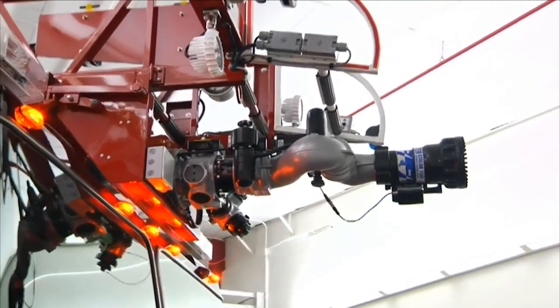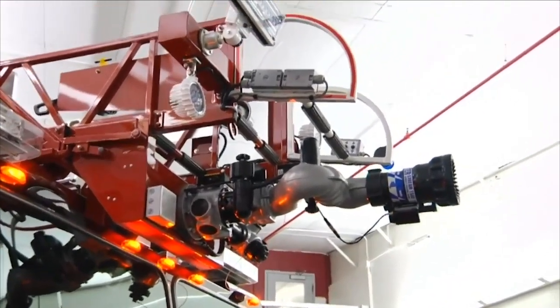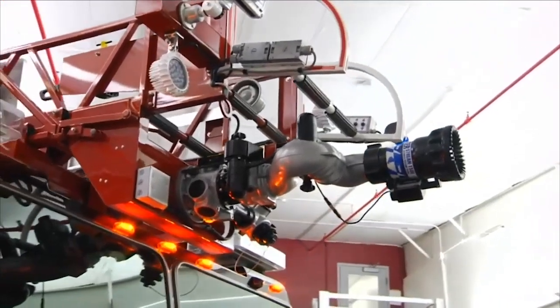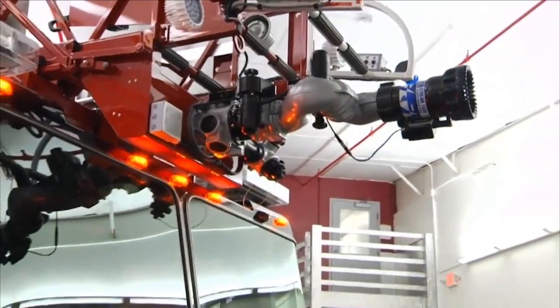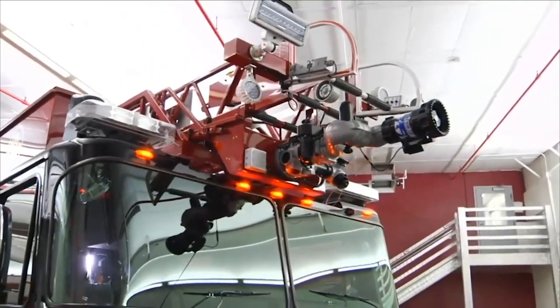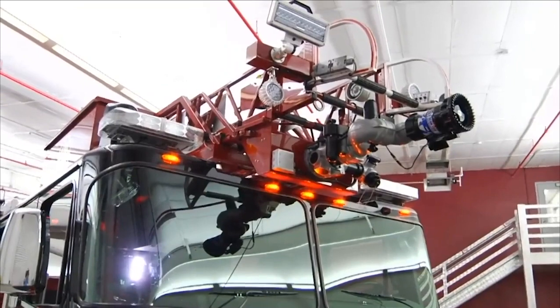And what that does is the fold down steps, whether there is a firefighter on the aerial device or not, when we are 2 to 3 rungs from overlapping the upper mid, the retraction will stop. The reason we do that is we are trying to eliminate any possible chance of the firefighter ever getting his toes pinched or his feet caught while the ladder is retracting if he is at the tip.